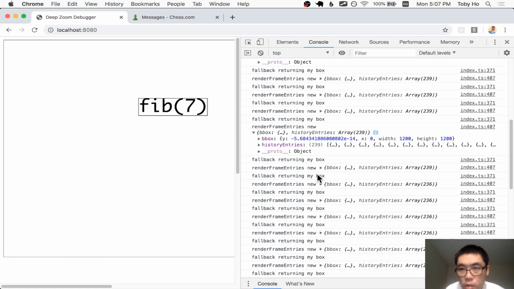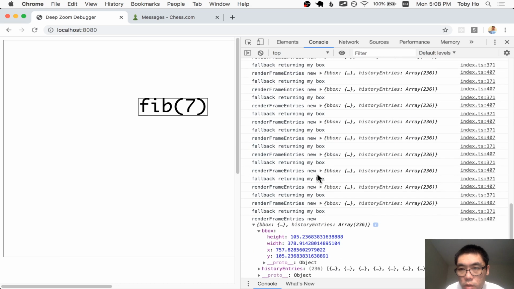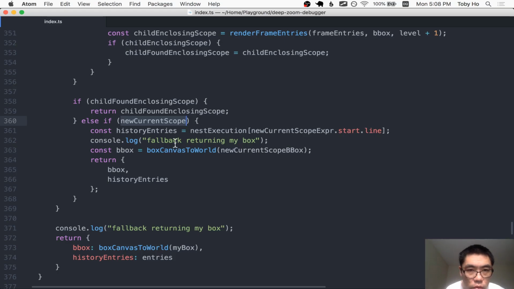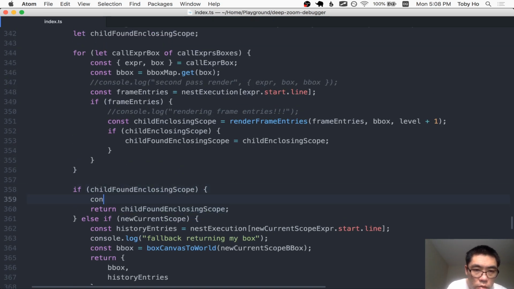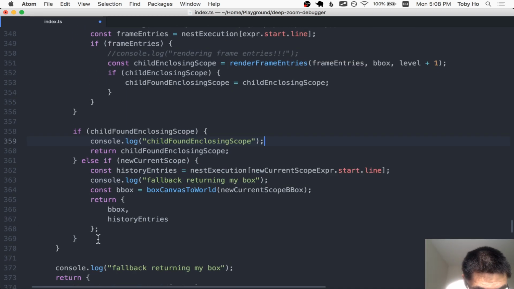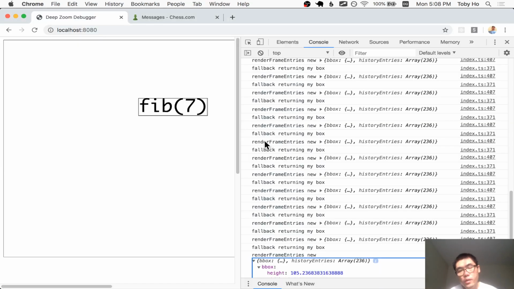But the history entries didn't. No, it did change as well. So if child, I'm going to do a printout here. Maybe it went through here. Oh yeah, that would have happened. But let me make sure.